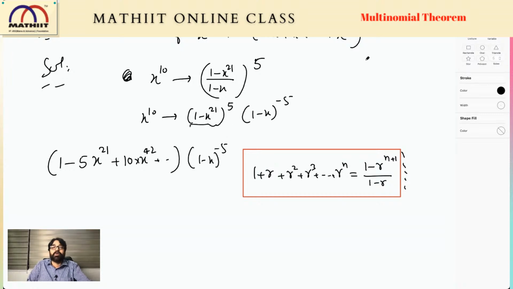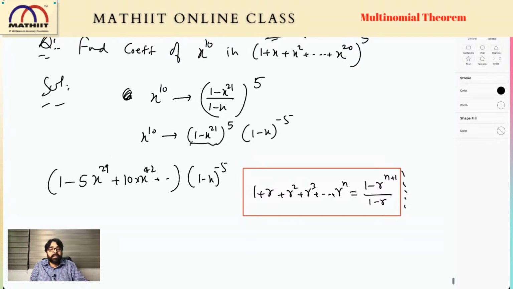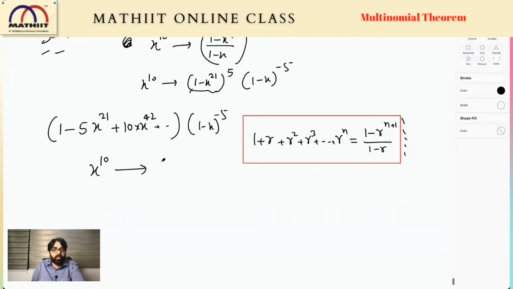This I expand by using 1 plus x power n, but there is no need of expansion. Binomial we don't have to use. Every term will contain x power 21. If you multiply this with this, they cannot give you x power 10, because this is a 21. So for x power 10, this should give you x power minus 11, which is not possible. So all the terms will be rejected, and basically we have to get the coefficient of x power 10 in 1 minus x power minus 5. And that will be equal to 10 plus 5 minus 1 C 5 minus 1, or you can say 14C4.